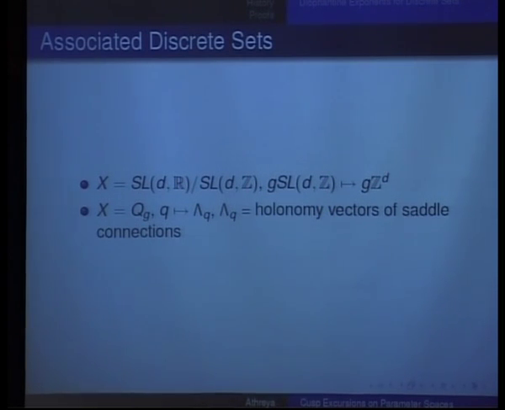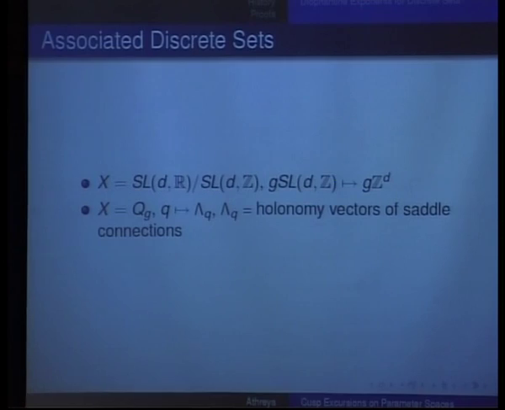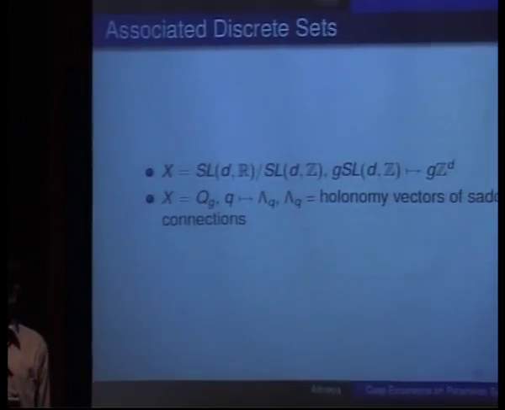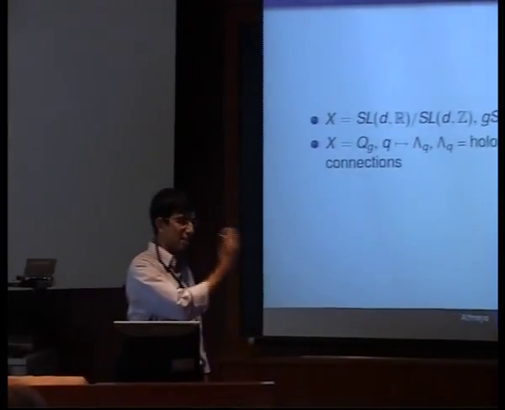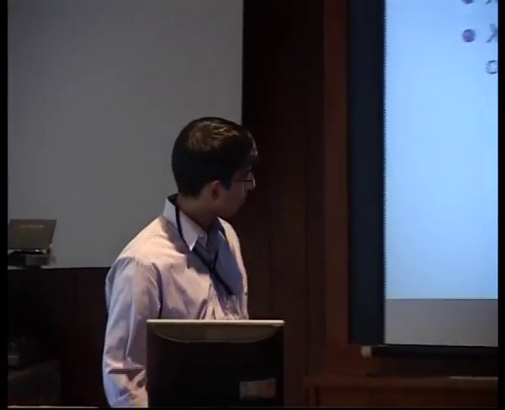A saddle connection, so if I have a flat metric on a surface of genus greater than 1, it can't be non-singular. It has to be singular. And a saddle connection is a geodesic with respect to my flat metric connecting two singular points. Now, there's a well-defined notion of a holonomy vector, which is just integrating the form, basically integrating the metric along this geodesic, and you get a vector inside of R^2. You get a complex number, which you think of as a vector inside of R^2. So you get a set inside of R^2. And here d is 2. You have an SL_2(R) action, and this is an SL_2(R) equivariant assignment.